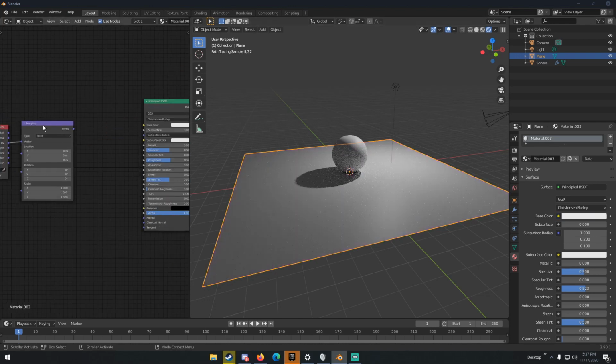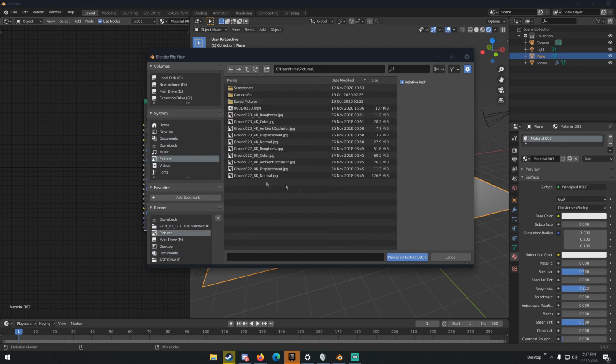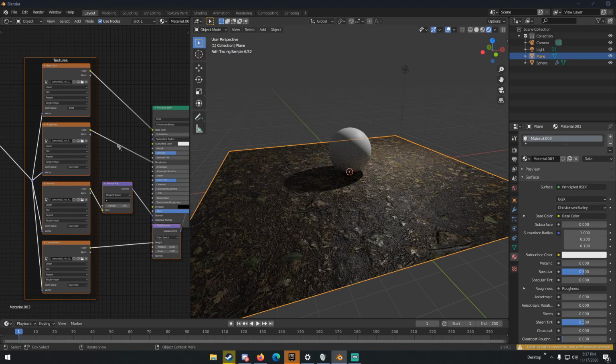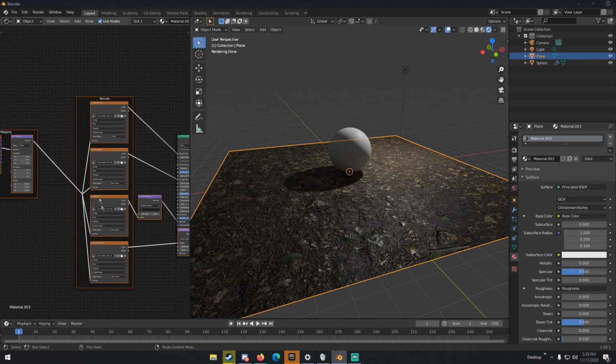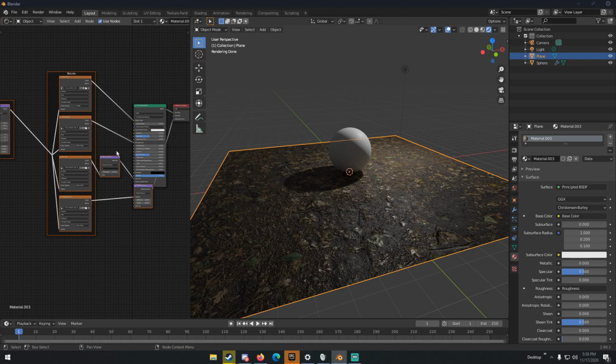So I'm going to go ahead and get rid of these real quick. Because I have a PBR texture setup, I'm going to hit Control Shift and T, and you can see down here is this principal texture setup. So if I go down to my pictures, I have this ground stuff. Basically just select all your textures. Some of them might be included that don't work in Blender or won't be included, but that's okay. And just click Principal Texture Setup, and you see now we have a complete principal texture setup. And now let me explain some of these nodes that it has added.